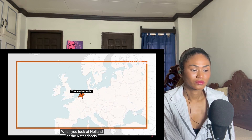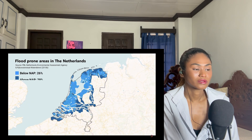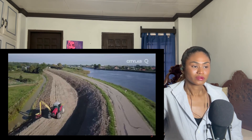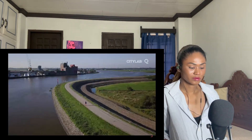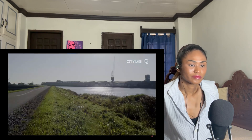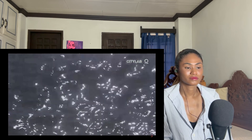When you look at Holland, or the Netherlands — the name itself says it all — we are a low-lying country. One-third of this country is below sea level and two-thirds is vulnerable to flooding. Back in the day, the only things keeping the water at bay were the dikes, which are basically just raised mounds of earth. Once every few decades the water would overwhelm the dikes and cause catastrophic flooding — and that was just the way things were, until one day in 1953, all that suddenly changed.